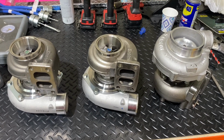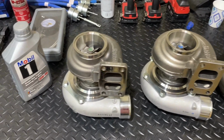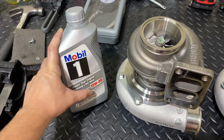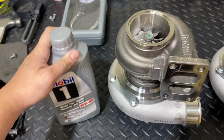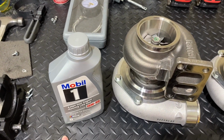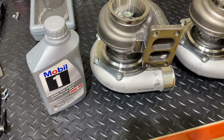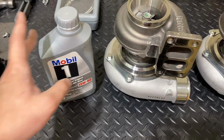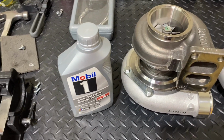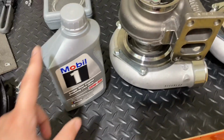So I'll show you guys the turbo kit that's bolted on the car, and now I'm going to go into the maintenance section of what I do to my car. My car is running Mobil 1 15W-50 oil. It's a race oil, and this actually creates a good film between the rod bearings and the main bearings. So I change my oil every 2,000 miles. The car's running from fully 85, so it's just good maintenance. Engine oil filter, just inspect your oil filter every time you change your oil, make sure it's clean. And this is the oil I use on my car.